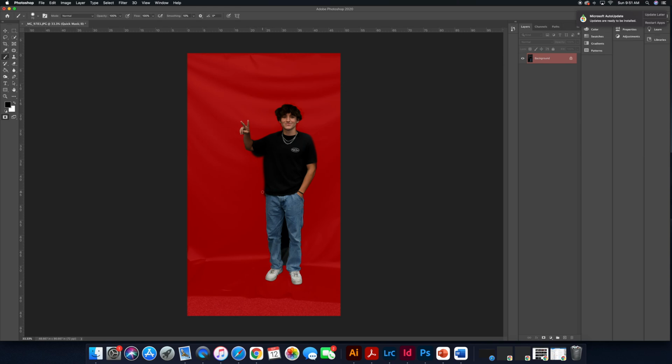I also don't want to have a strong black outline around him, especially because I'm going to be putting this against a white background in the very near future. Okay, I'm going to switch back to white for just a minute. Make sure that everything is good and I'm getting what I want. I'm going to switch back to black. As you can see, I go back and forth quite a bit. A lot of this is so close in the same color that if I can't tell, again, I'm just making a guess.